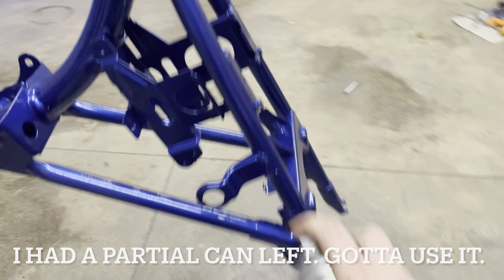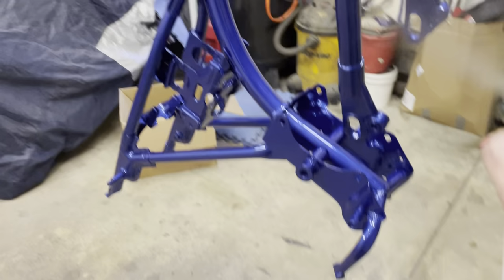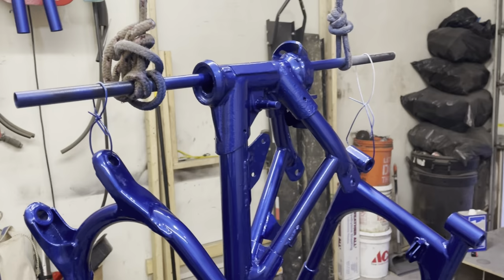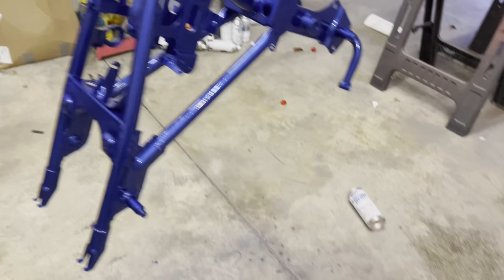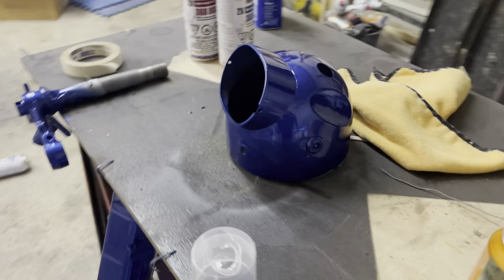Can is sputtering on me. So, you know, that's time. Almost time. Time to, look at that. Time to call it, ladies and gentlemen. There we go. 1967 CB77. This thing looks incredible. Super excited. I'm gonna let this place air out and give this video a proper closing.